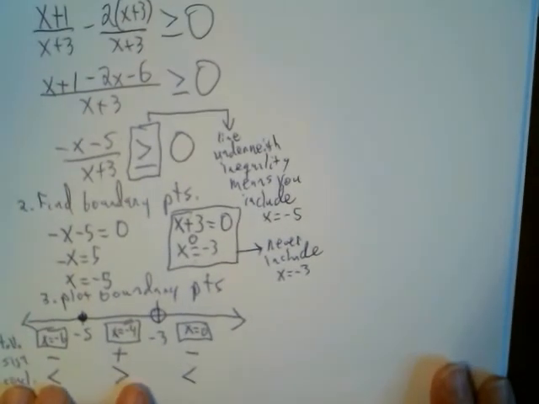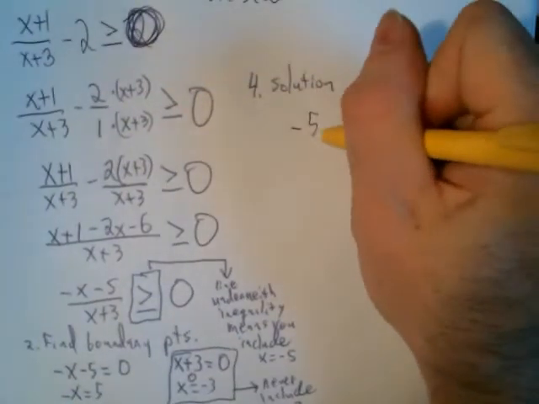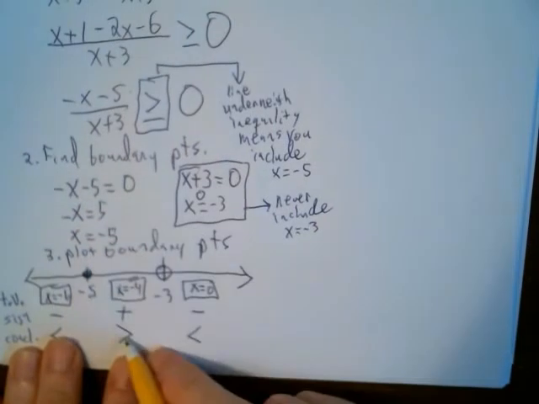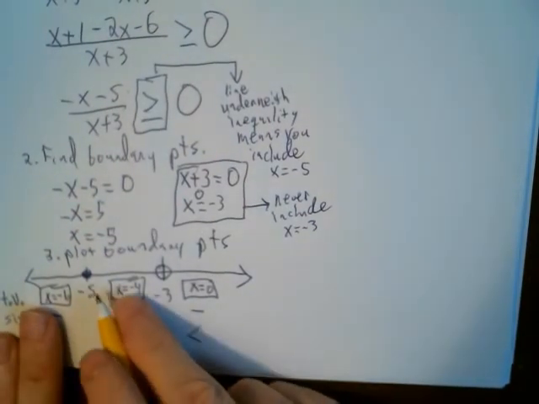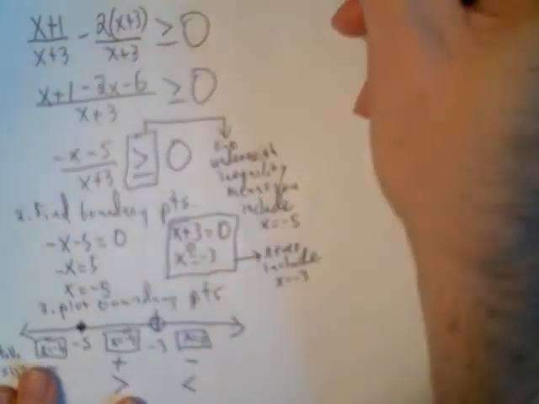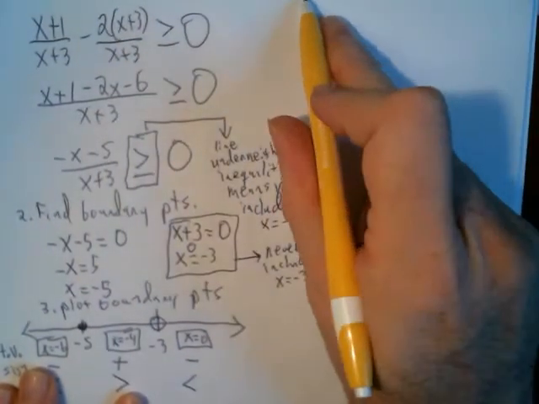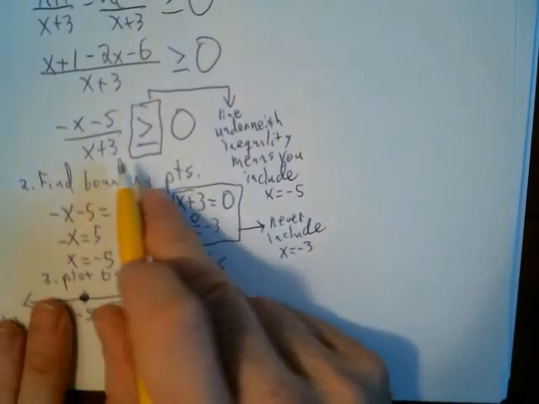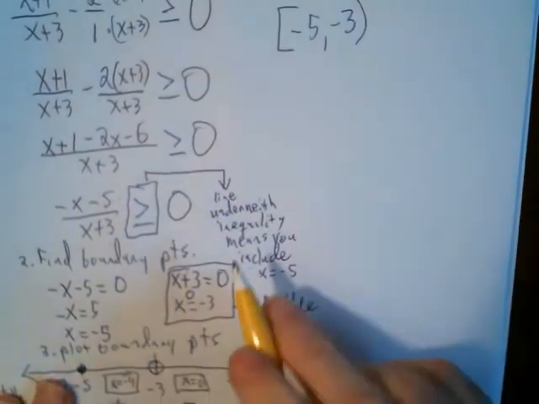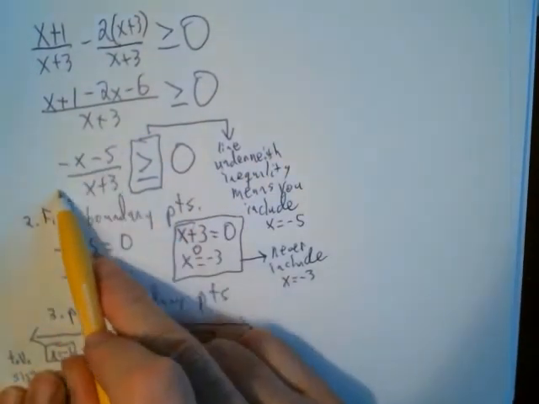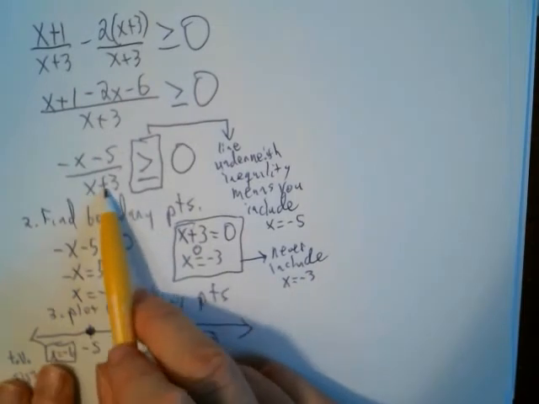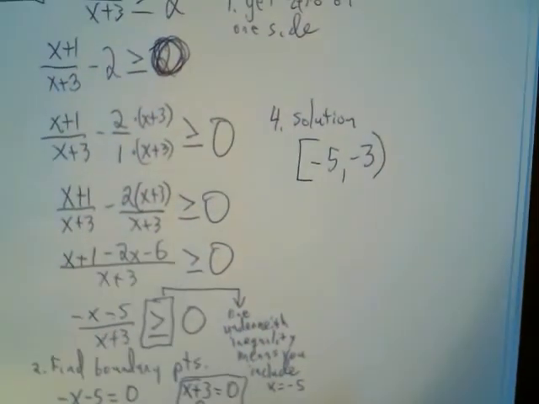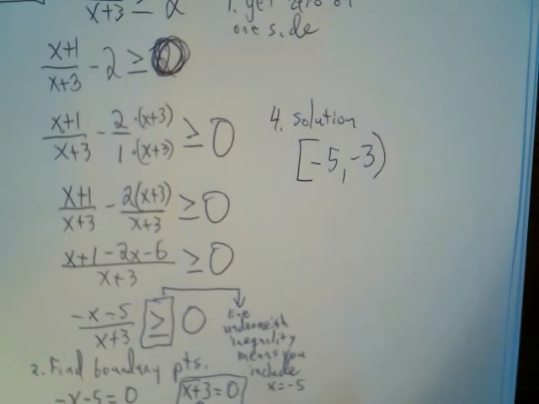And what do we want? We want this middle interval, so from -5 to -3. And then, because of the inequality type, we include -5. That's why I put that closed dot there. The line underneath the inequality means include -5. That's where this rational formula equals 0. On the other hand, though, you can't include -3. This thing is going to be undefined at -3, so you can't include it in the solution set. You'll have division by 0 there.